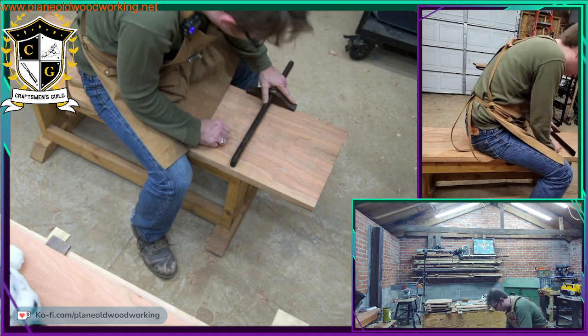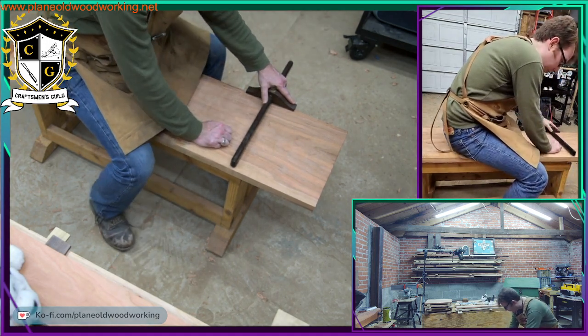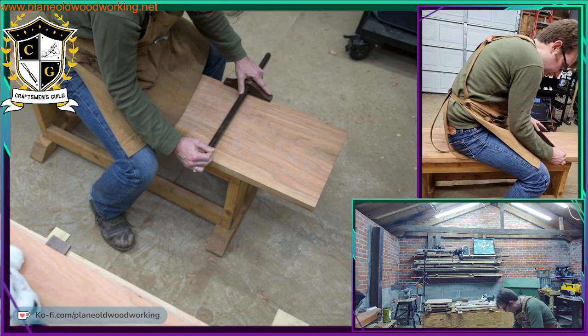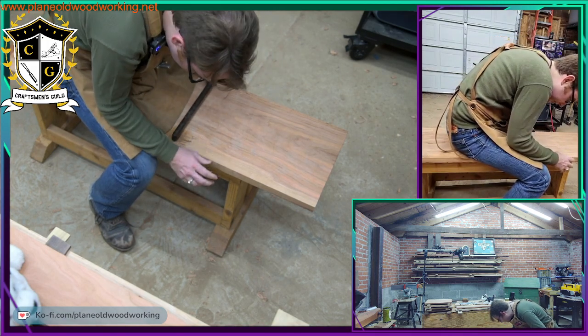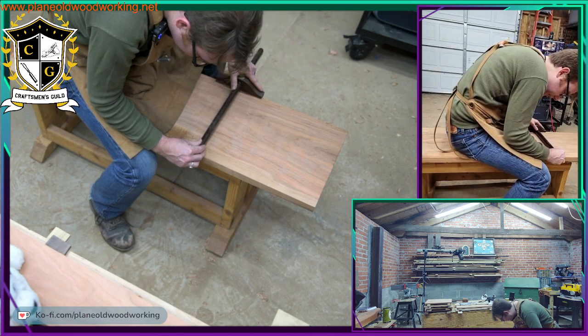Okay, I'm not gonna lie. This panel gauge that I got, I really like it. I mean, it's still not amazing, but.